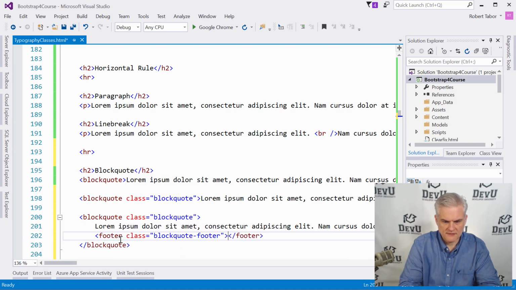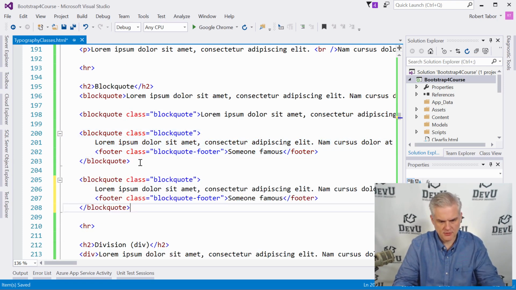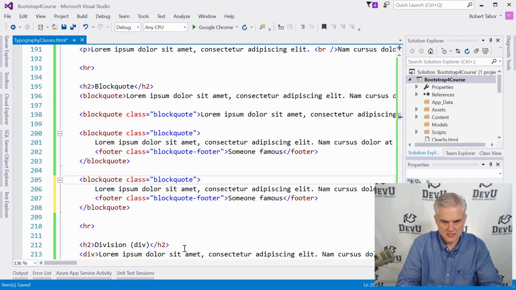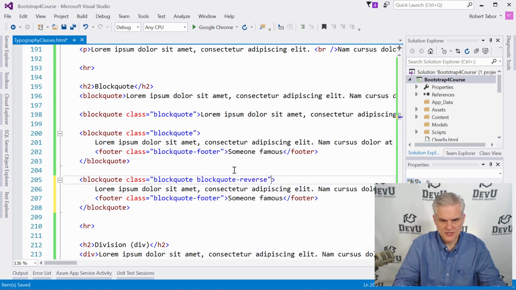And then you can give the attribution, like so. And then there's one other version of this. So let's copy that one and put it here. And this time we're going to use block quote, space, block quote reverse. And what this will do is just right align everything, making it a little more visually interesting.